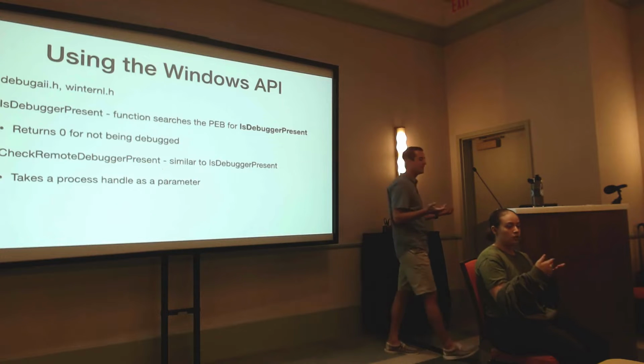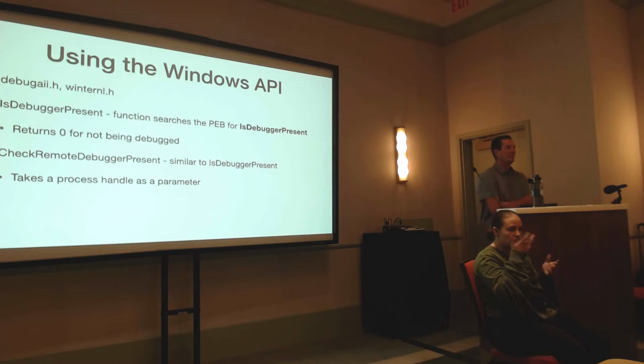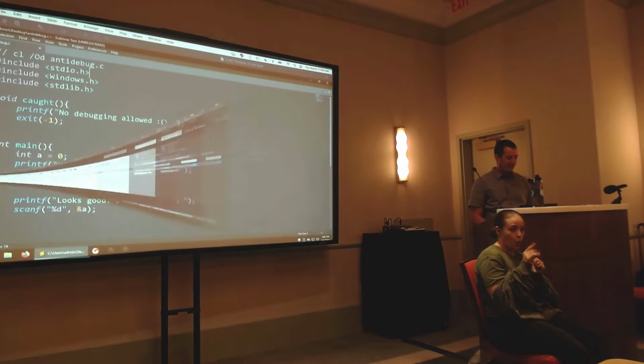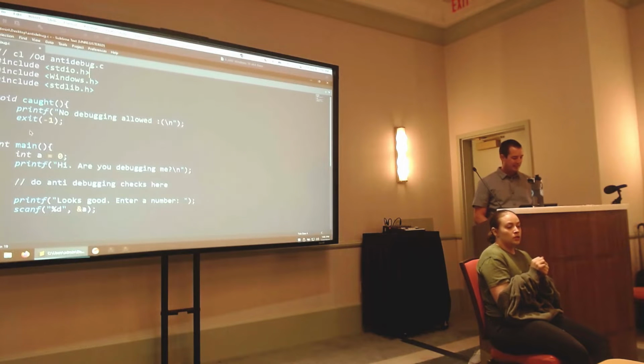So if we're trying to be malicious and we see that comes back as true, we'll hide our program or close it or do something just totally benign. And if the debugger's not present, then we can do all of the malicious things with that. So let's actually go implement that into our code and see what that might look like.